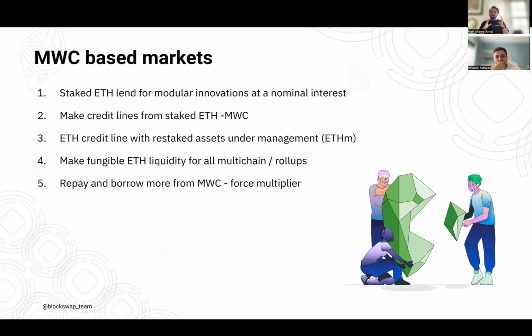Every approval that you give is predefined. So it's kind of a credit line extended from stakers to all kinds of other innovations. The credit lines are backed by staked assets, and the credit lines will put more ETH at stake under management, or you can even manage other assets. For example, if you have an NFT portfolio, or something else, you can do that. But then the stakers can decide if they want to give a credit line for that. It depends on the volatility. Or you can give a mortgage on real world assets or something like that. If you have some trusted party on the other end and they give you the money, that's great.